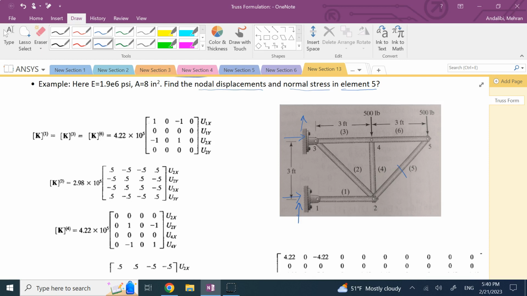So the first thing we do is, for each one of the members, we consider one element and two nodes. So we start giving numbers to the nodes: node 1, 2, node 3, node 4, and node 5. And these are elements 1, 2, 3, 4, 5, and 6. So 6 elements and 5 nodes. The order does not matter as long as you keep track of the 2 ending nodes for each element. You have to store them somewhere, right? So element 1, the ending nodes are 1 and 2. Element 2 is 2 and 3. Element 3 is 3 and 4. You have to keep track of that, right?